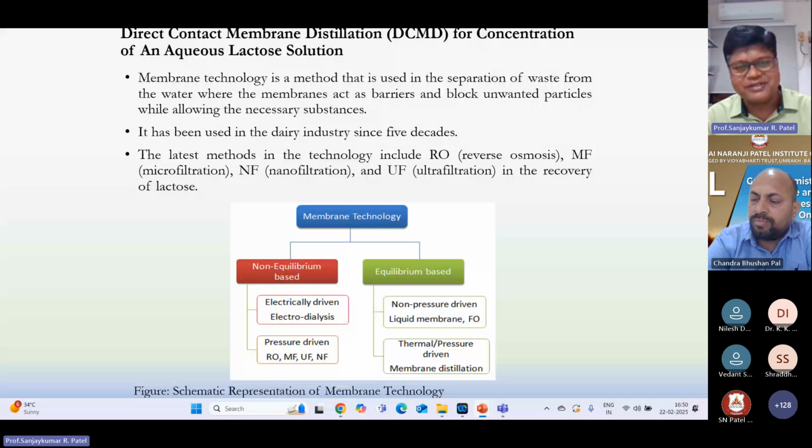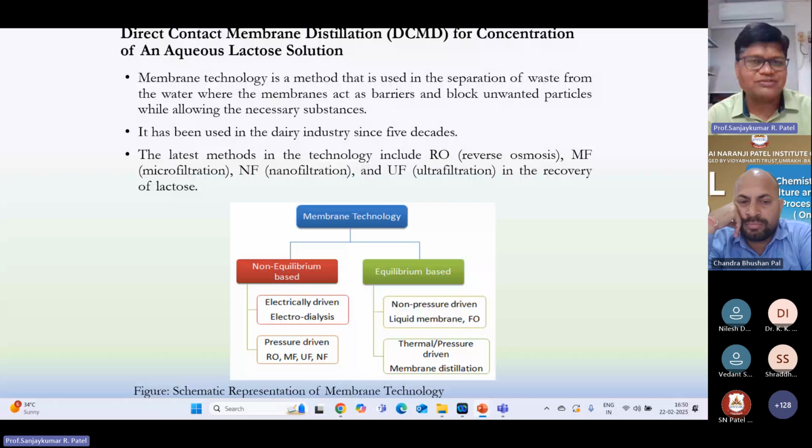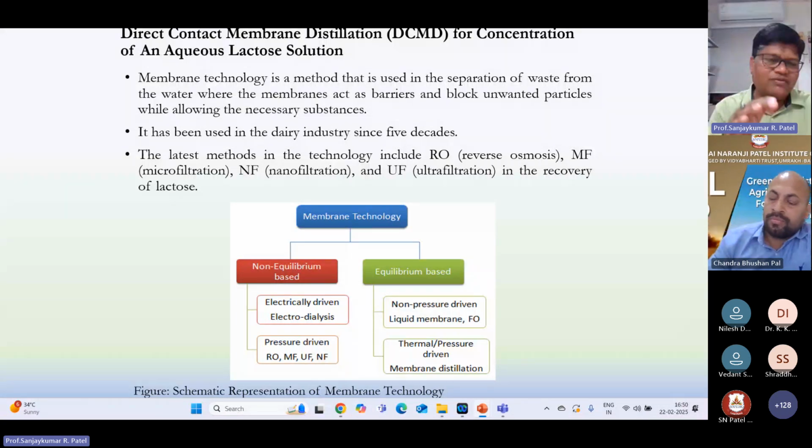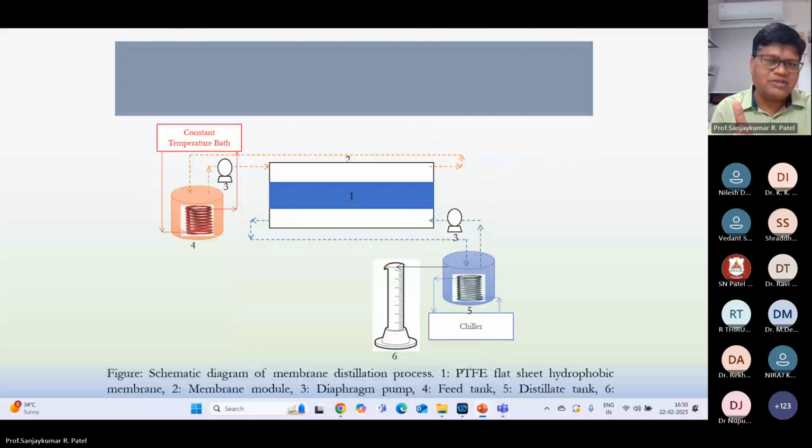So in the case of evaporation, what happens? The solvent is removed by supplying heat energy, and after evaporation we are able to increase the solution into the supersaturation zone. It is the same process, but now we don't want to utilize heat. Rather, we want to use the membrane to remove the water. If we can remove the water, the solution becomes supersaturated. So that was the concept: to use the membrane to concentrate the lactose solution into the supersaturation zone.